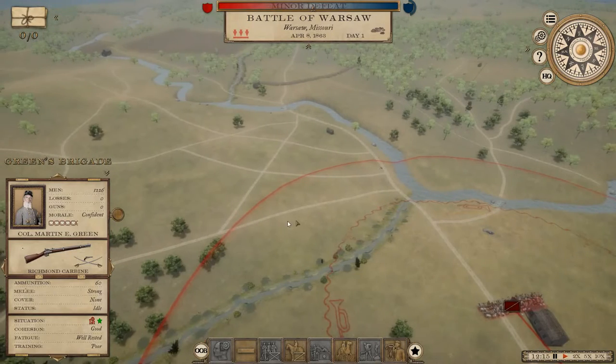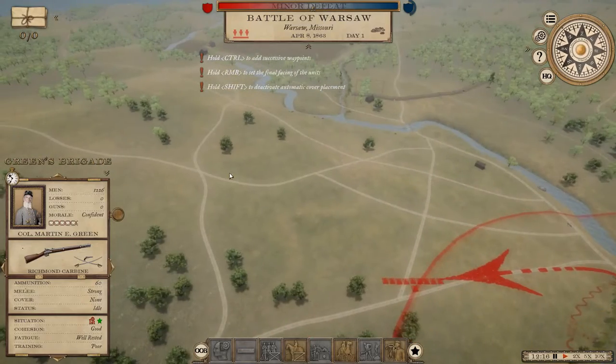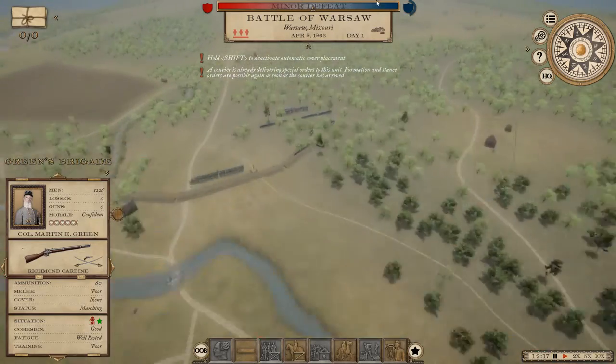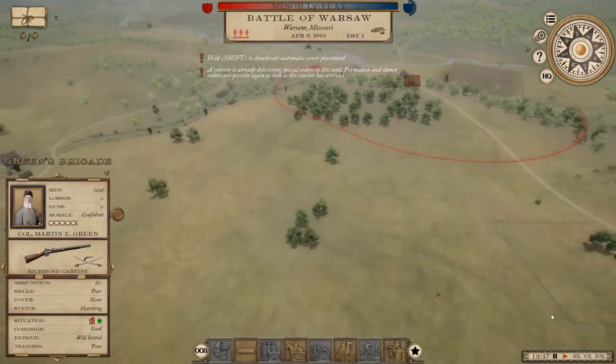What we will do, I'm going to move him over here. See if we can get a better look at them. I guess we're going to set our artillery up here and we'll pound him. We'll send a force across the river. We'll attack his right flank. We'll keep him pinned with troops here. Let's see how this goes.